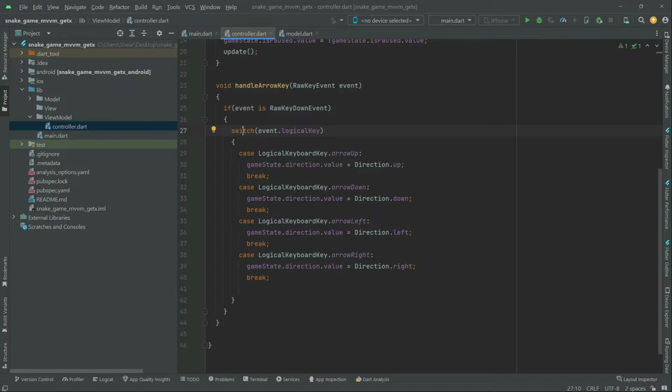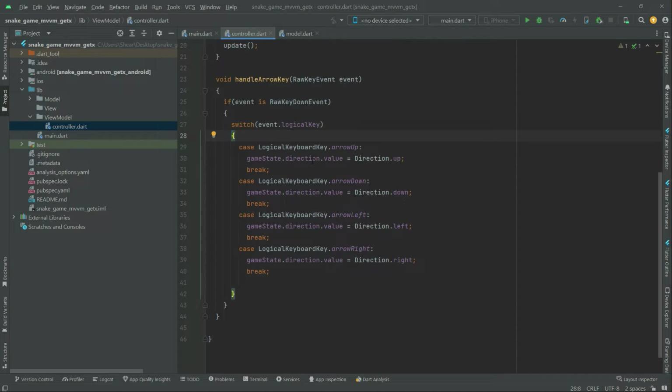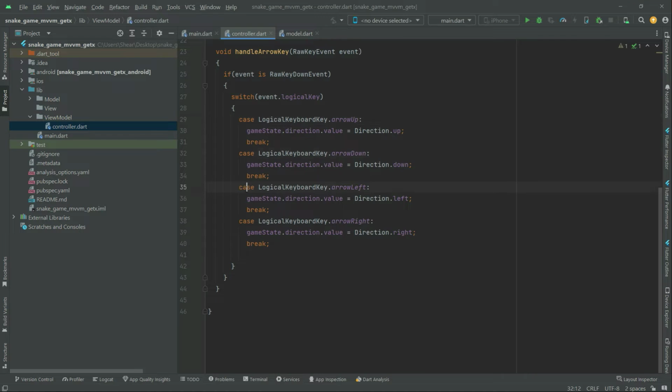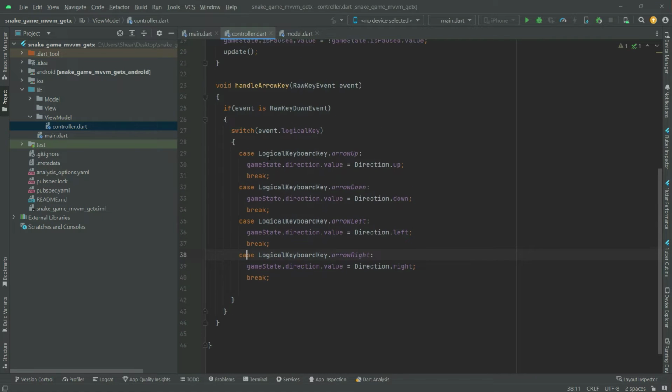You guys can see that we are using that switch statement just to handle different logical keys. Okay, the logical key represents the logical meaning of the key, like the arrow keys, and we are just using that specific arrow. So right inside this switch statement it just checks which arrow key was pressed on the basis of the specific cases over here, okay, that we just set before.